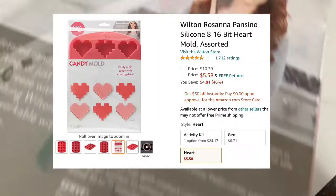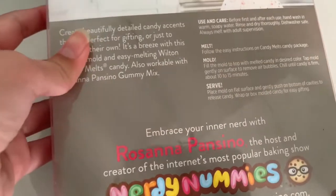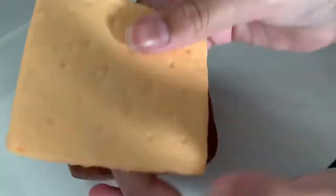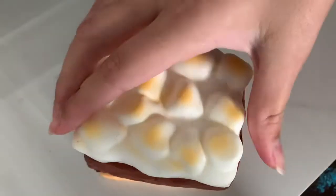It normally costs $5.58 on Amazon, which I think is a discounted price — I think it normally costs $10 — so it's super cool that I got it for $1. I just got it and maybe I could use it for clay molds or something. Next, I found this squishy slime kit. It's Slimy Cafe. So apparently it's a squishy that you can pull apart and you put slime in it and squish it. I got the s'mores one and I thought it was pretty cool that you could pull it apart. The squishy was super slow rising and great price for $1.